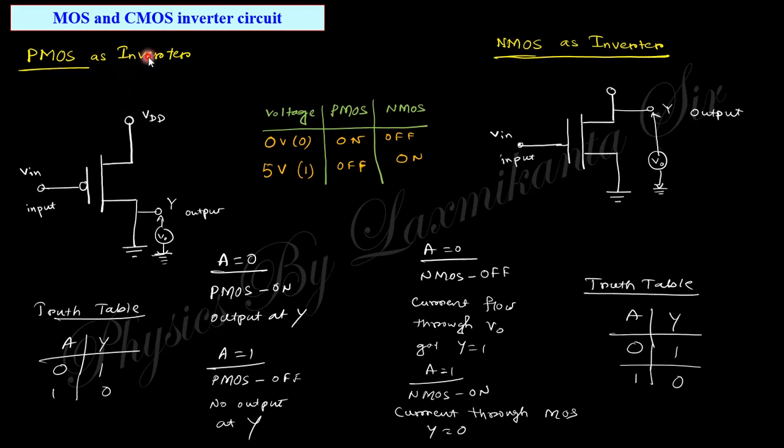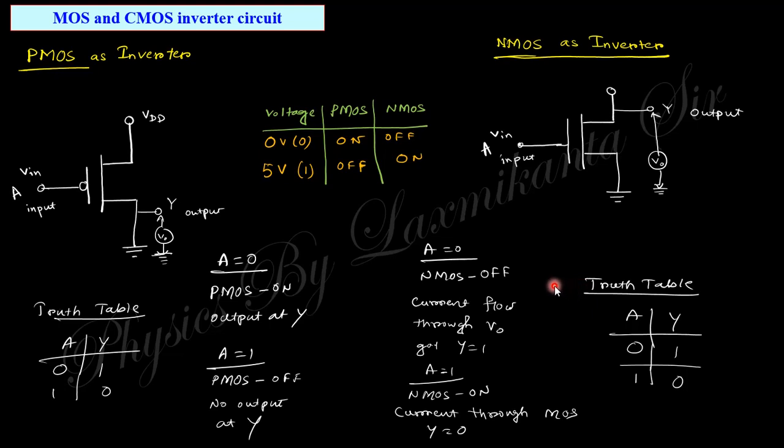Any one line you remember, the opposite you automatically remember, right? This is PMOS as an inverter. Inverter means if input is 0, output is 1, and if input is 1, output must be 0. You can see here, when A, this is the input, is 0, then 0 means PMOS is on, but this is off. Since this is on, current flows through that one and we get the output here. But this is off condition. In case of PMOS, you take output here. In case of NMOS, you take output here, right?